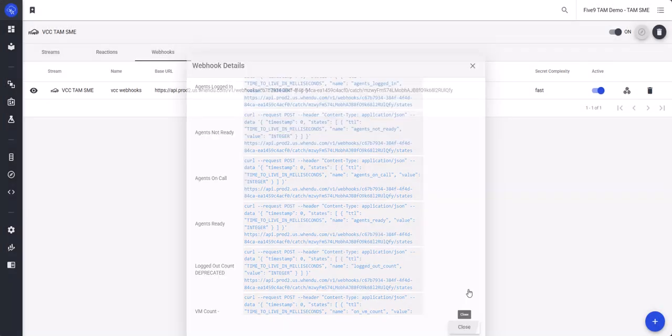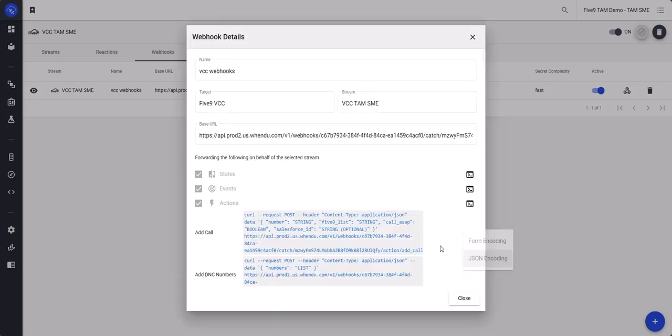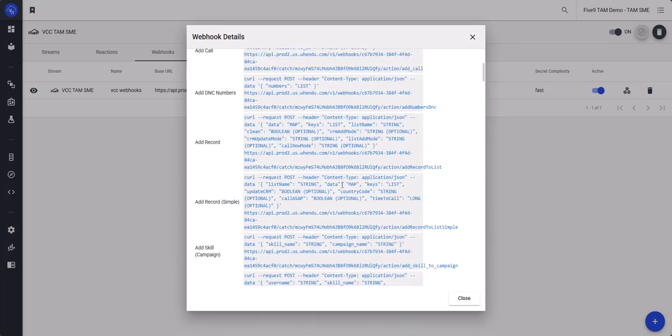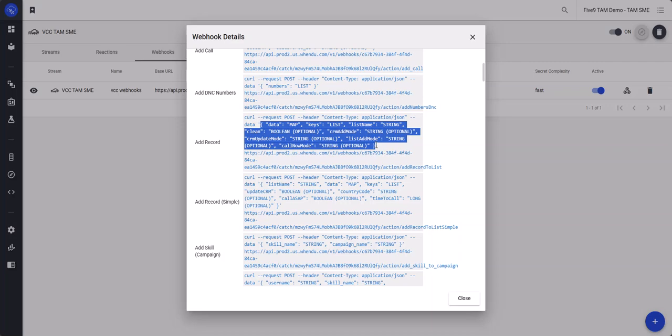Now, what you would normally do here is use this for actions. So if I go inside of actions and go to whichever one is applicable for my use case, I can go in and run these actions with this webhook. Okay, so if I just wanted a webhook that I can use to add a record to a list, I can use this webhook, follow the data mapping here, and make sure you get any things that are not optional in there.